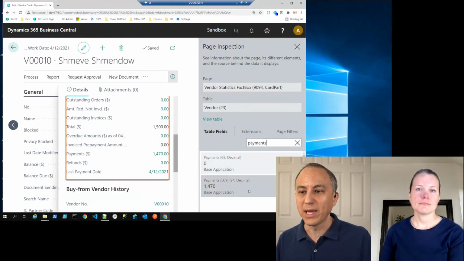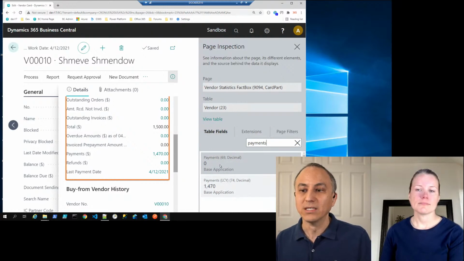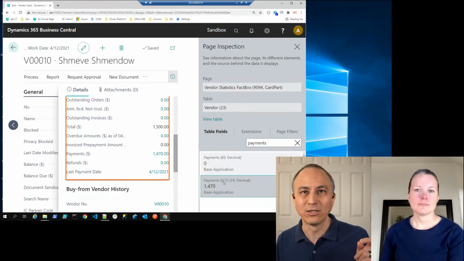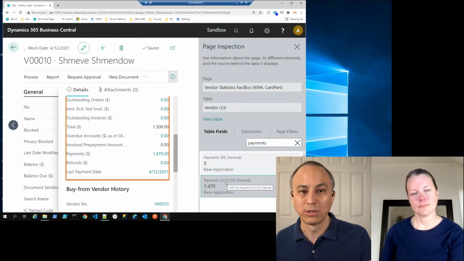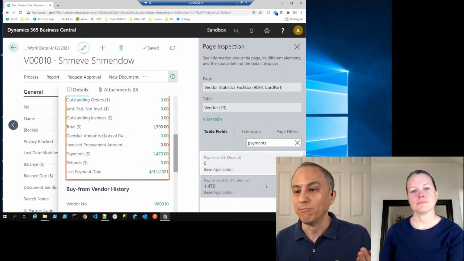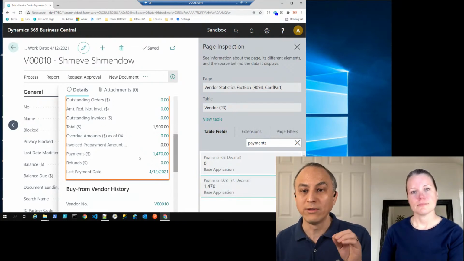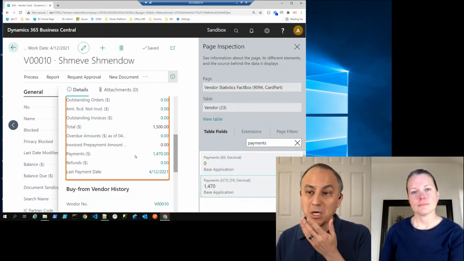And I see two payments fields. One is 0 and the other is 1470. So we care about a field called payments LCY. And I'm assuming that's local currency is what that means.